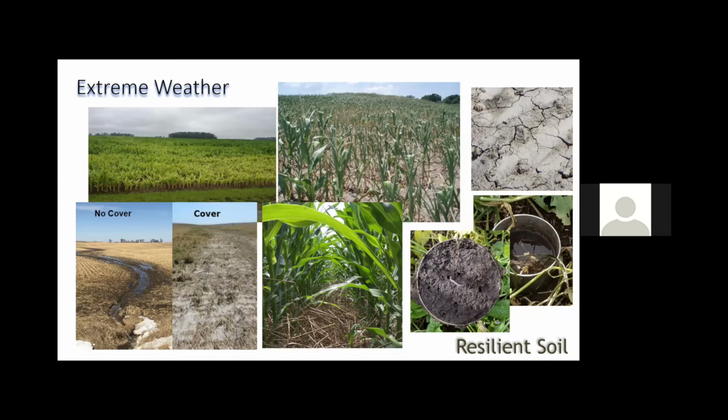In another crop field in 2017, I took this picture. This was the best yielding corn crop that producer had grown in the whole time he had managed that farm. And it was supposed to be a big failure because the cereal rye got too big and he had to plant that corn green and then terminate that rye cover crop with a herbicide, and he was really worried. But because of some good management practices, some side dressing at planting, starter fertilizer, he was able to overcome any nutrient tie-up and come along with his best yield.